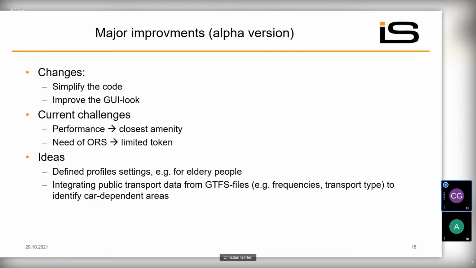And the next problem is that the ORS does provide just a limited number of requests per day. So limited tokens, I would say. So normally the user wouldn't be able to calculate a whole city because it would be out of the free requests per day. We have installed our own version of the ORS on our server, so this works well. But I think not everybody can do this.